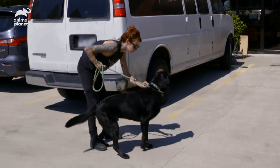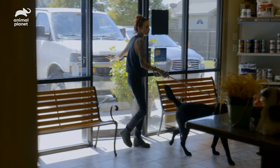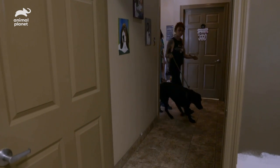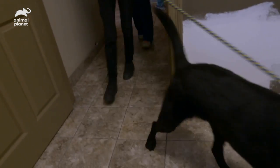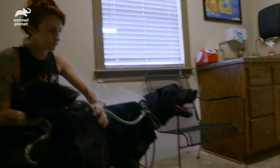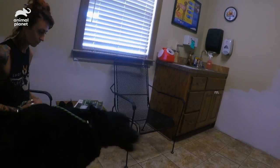Louis, come here. Most of the time, trips to the vet are kind of stressful, so I'm hoping today's will be a little bit more fun. All we need is to confirm that Louis is in perfect health, and then he can go off to doggy boot camp to start his service dog training. It can be really difficult to get a black dog adopted out, so Louis getting this opportunity is really exciting.